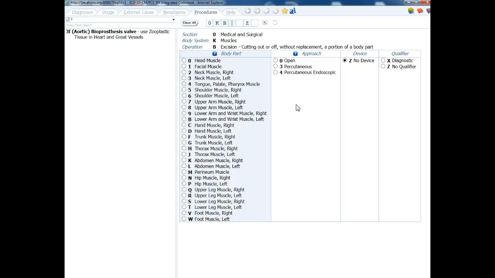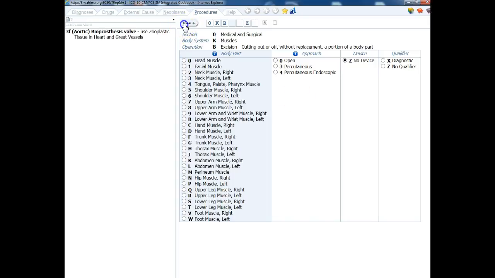B4.8 tells us that in the GI body system, we have a general body part for upper intestinal tract and lower intestinal tract, and for specific root operations: change, inspection, removal, and revision. It tells us that the upper intestinal tract includes the GI tract from the esophagus down to and including the duodenum. And then the lower GI tract includes the jejunum down to and including the rectum and the anus. So we have an example here.